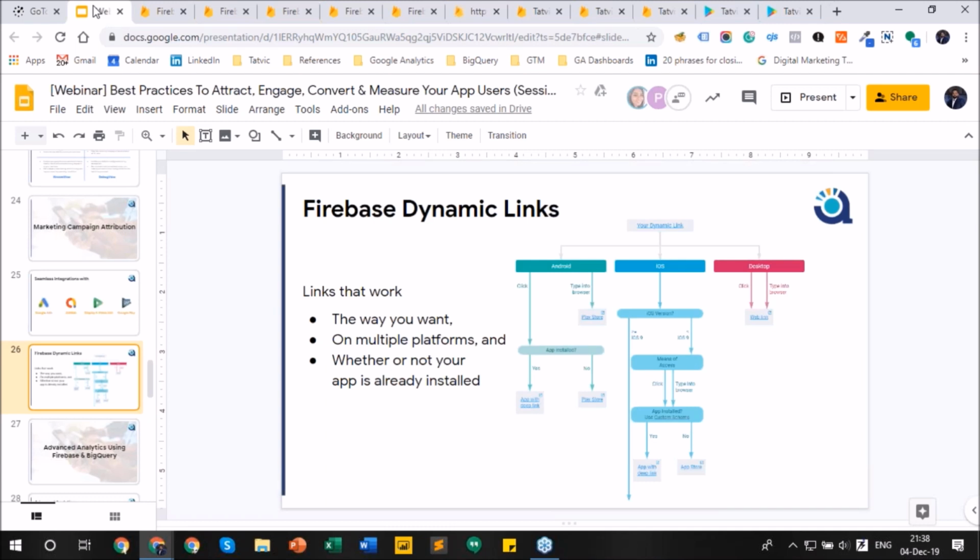Now, having said that, Firebase also has a built-in pipeline, like I was mentioning, to Google Play and Google BigQuery. You can take advantage of the Google Cloud ecosystem and its machine learning capabilities to build advanced analysis based on the data that you get in BigQuery, right? For example, even though the Firebase attribution model is last click, when I integrate it with BigQuery, I can create my own machine learning models to identify the real conversion paths, which are based on the custom data-driven models that I could build, and I can also identify the assisted conversions and the other advanced analytics that we were just speaking about a minute ago.